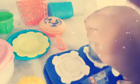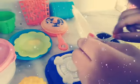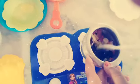Carrots, potatoes, cabbage, beans and leaves. Potato. Now cabbage, stir it all up. Beans and some coriander leaves and mint leaves.